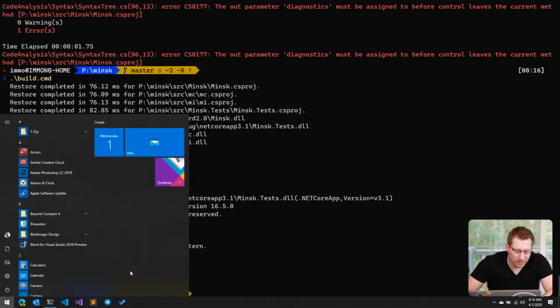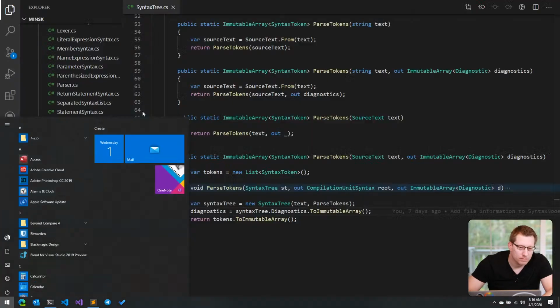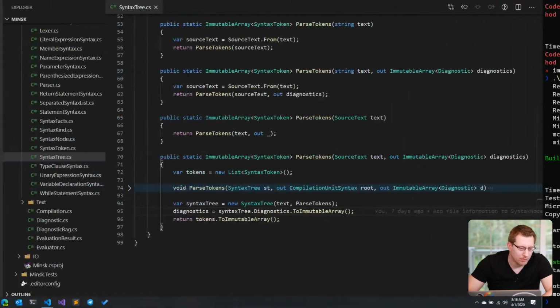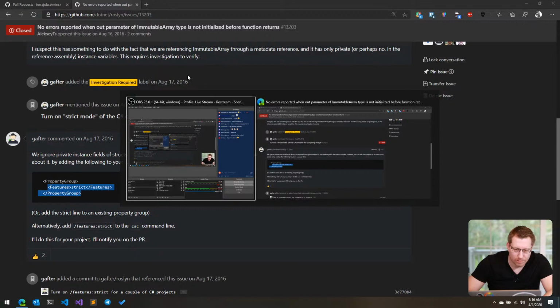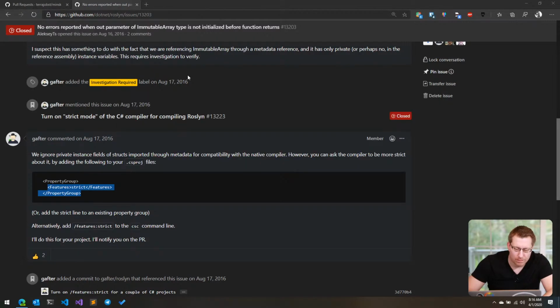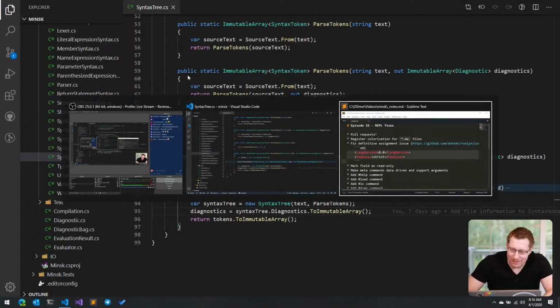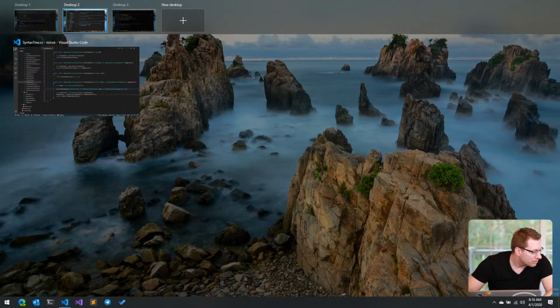Did I just close my notes? I did just close my notes. Actually, I didn't close my notes. I'm just on the wrong screen for my notes. This is one of those problems with multiple monitors. Where the heck are my notes now? Are they here? Here they are. All right, let me pin this window to all my screens so I don't have that problem.